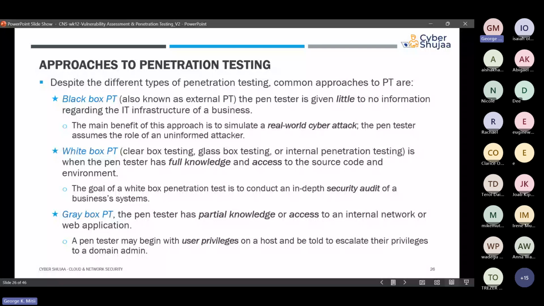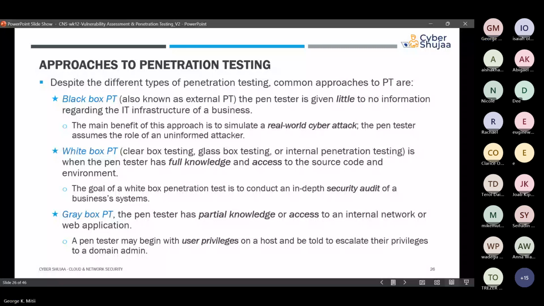You may have a rough idea, maybe for contractual purposes. A company approaches you and tells you, we are this and this, we work in this field, we want someone to run PT on our systems. That could be the only clue that you have about the company. The rest, they want you to find out on your own.